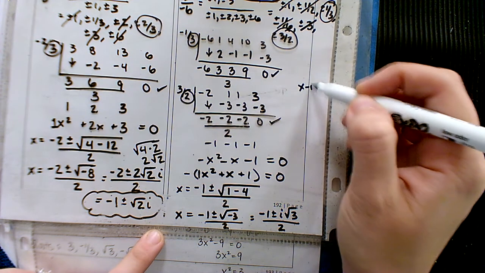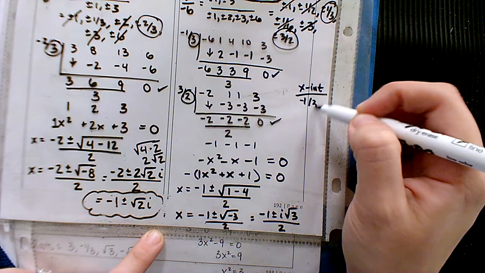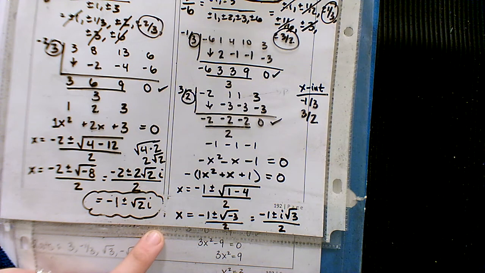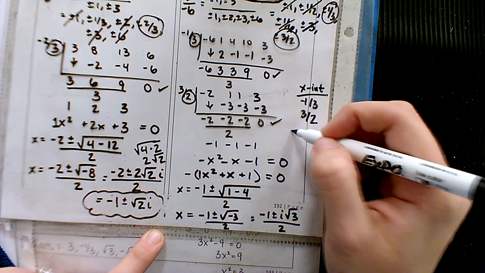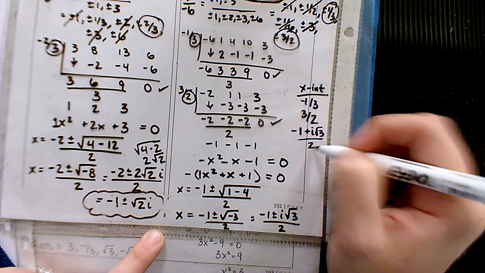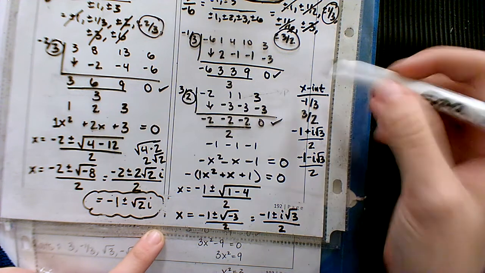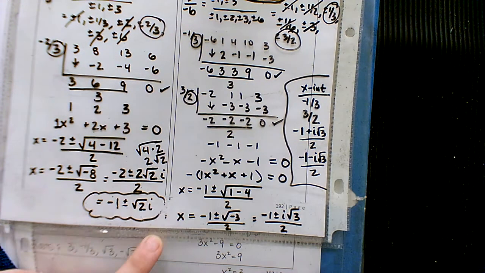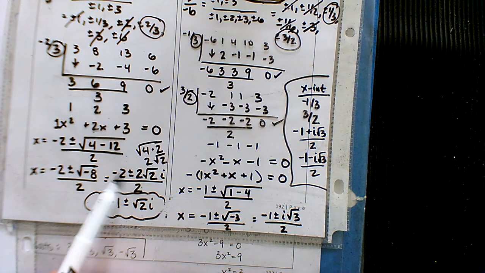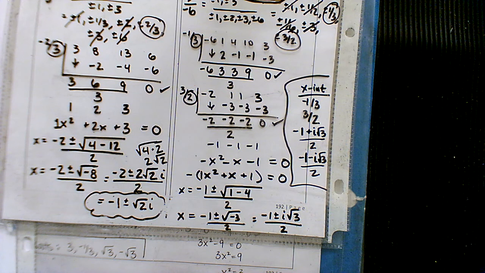So if we go ahead and list the x-intercepts, we verified negative 1/3. We verified positive 3 over 2. And if we write the two imaginary ones, negative 1 plus i square root of 3 over 2, and then negative 1 minus i square root of 3 over 2. You can leave them as fractions. I know previously we divided it through because it would work nicely, but you can leave them like that if you don't want to divide. It means the same thing.